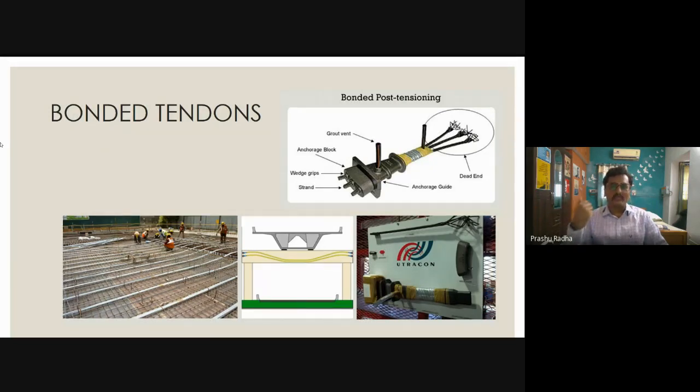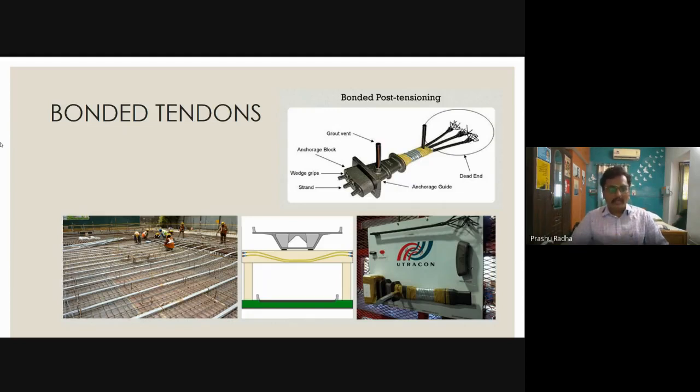You know why? Because first, dust will be removed by blowing off air. Then a cement grout will be poured into one of the openings, and the other openings will be sealed. And as you could see, one end is the stressing end, and the other one is a dead end. On the stressing end, the tendons will be stressed, and in some cases, both the ends need to be stressed. If it goes beyond 20 meters or 30 meters, then both need to be stressed.